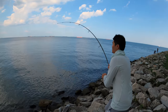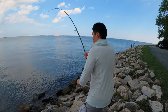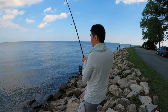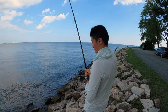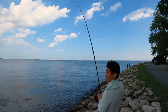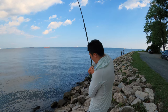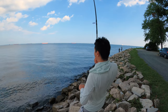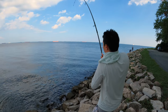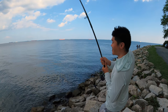Over here, over here. I'm cranking it to the right. All right, I'm gonna let it run. Got it back to the right. Let's get it to the right and let it run. Loosen the drag. Okay, let it run. Check that out. All right, I'm gonna get ready to crank it now. There it is, there it is. Oh, he's running too far to the right. We're getting him back here.